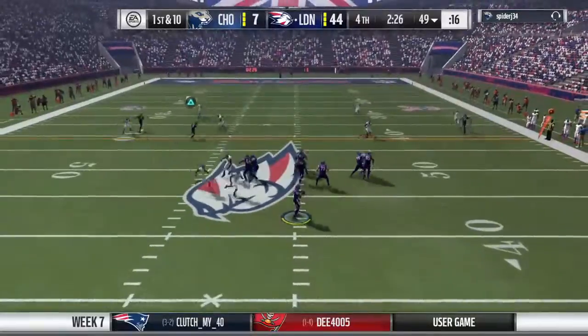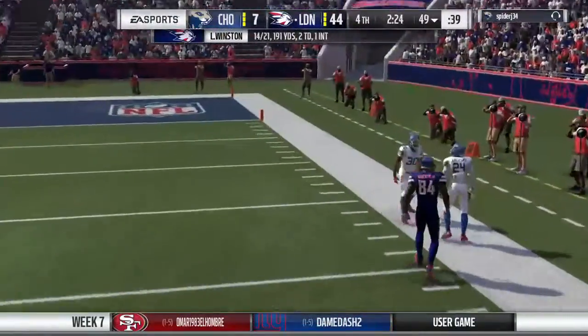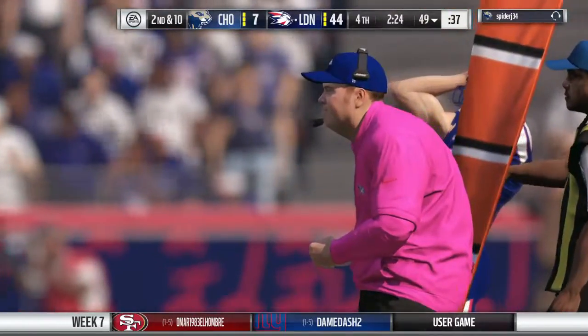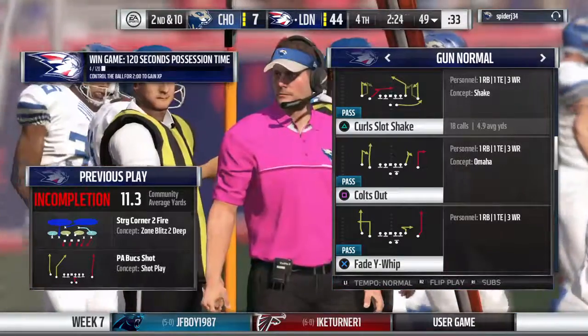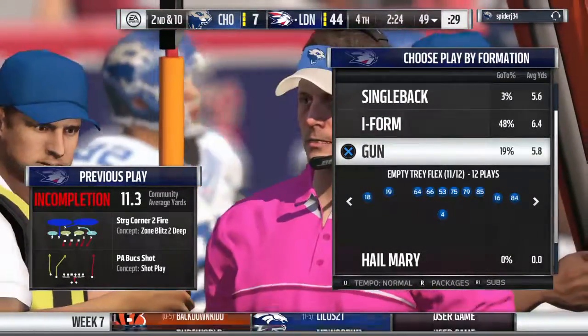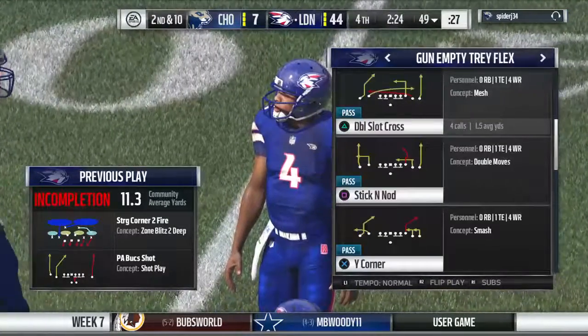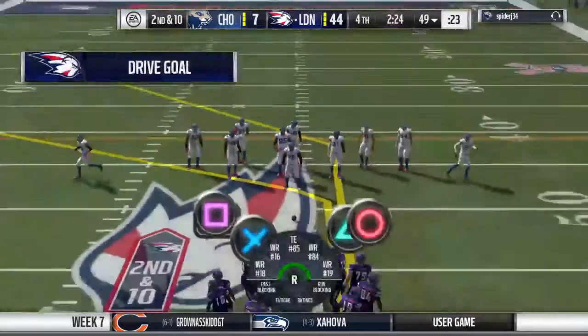They go back to the air here after the INT on the last drive. So they took a shot on 1st down but couldn't connect. And you just know when that play call came in, their eyes lit up, because anytime you get a chance to take a big shot downfield, that's a lot of fun, and they missed an opportunity. So they're still at the original line of scrimmage here.